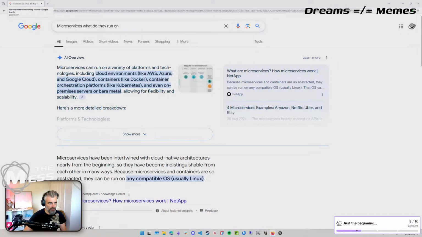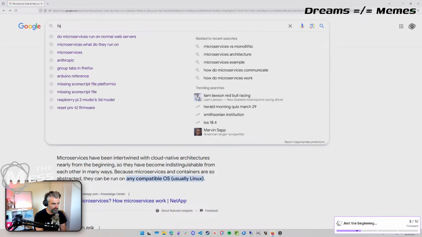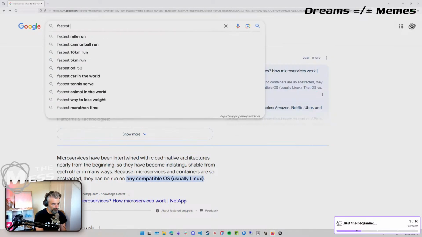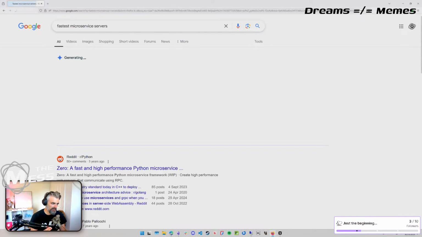So what are some good stacks to build the fastest microservice? You know what, like Caddy actually.